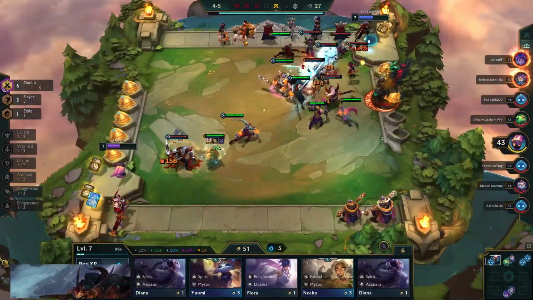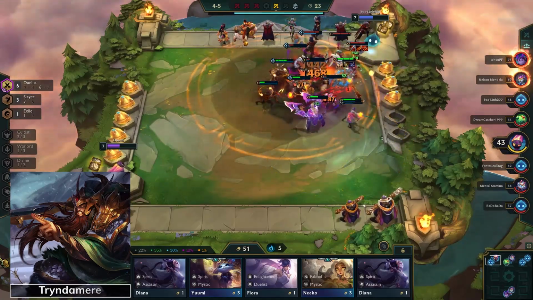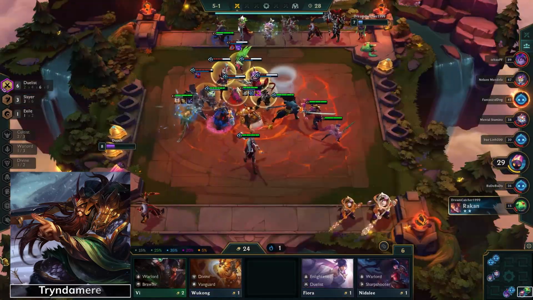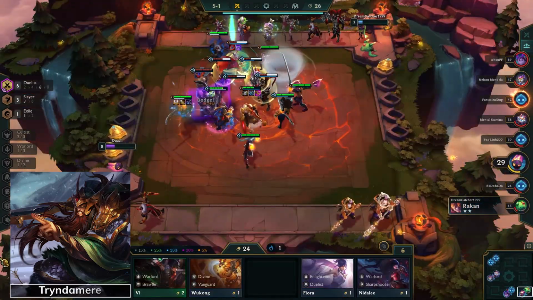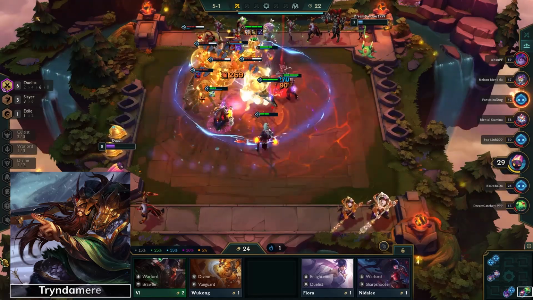Another example champion is Tryndamere. He'll spin towards the largest clump of champions, so you can bait that out by having fodder units clumped together so that Tryndamere doesn't go for your carry. Overall, there's quite a few champions in set 4 that you can manipulate this way. Knowing how to do this is an easy way to gain an advantage in late game fights.